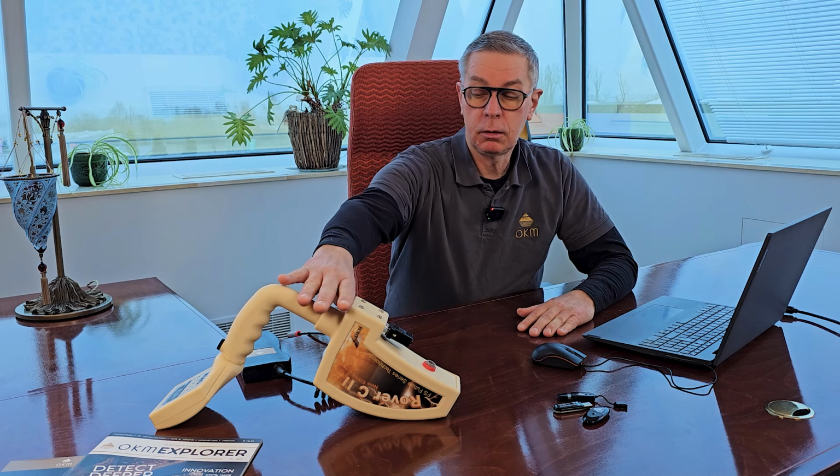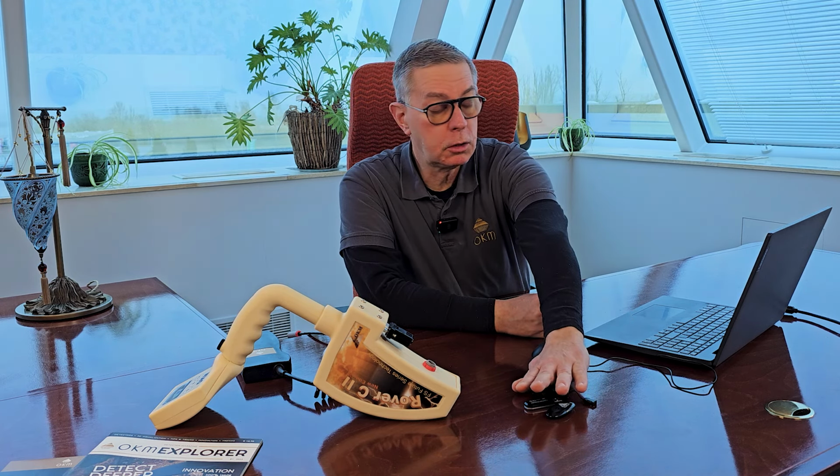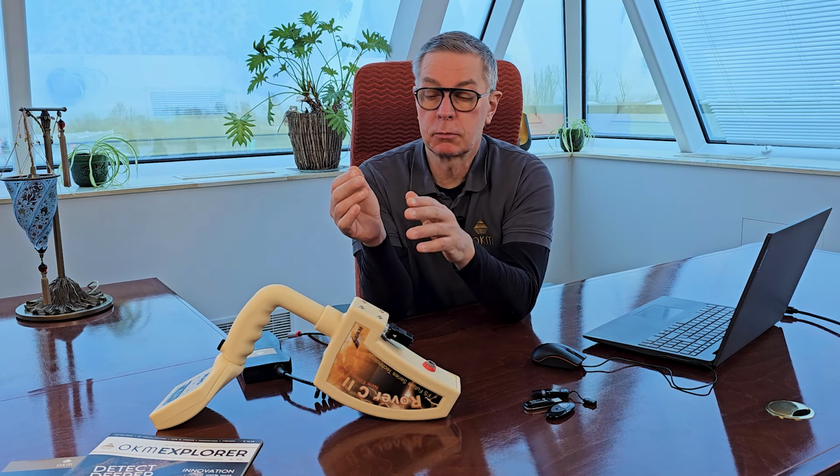We have a legacy unit here, a Rover C2 that uses a Bluetooth dongle. What we're going to do in this very short tutorial is download the drivers, install them, and transfer the data from the Rover C2 to the PC.